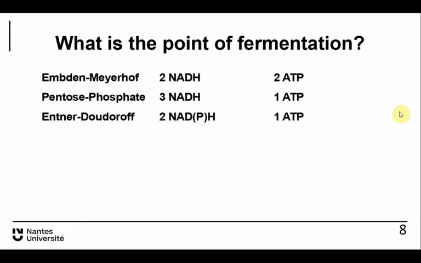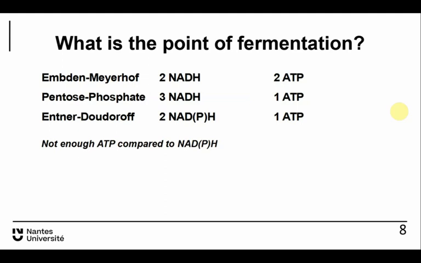So if you look at the yield of these 3 different glycolytic pathways, you get 1 or 2 molecules of ATP and 2 or 3 molecules of NADH. So you might think, well, that's great. We need both of these things. But there's a big problem for bacteria. And the problem is that in the biochemical economy of the cell, you need way more ATP than NADH. So in fact, glycolysis doesn't produce enough ATP compared to the NADH. And you might think, oh, well, that's no problem. We'll just run more glycolysis and get more ATP, right?